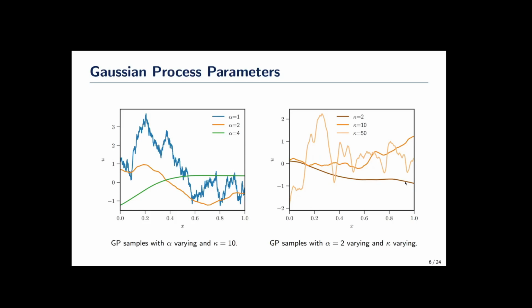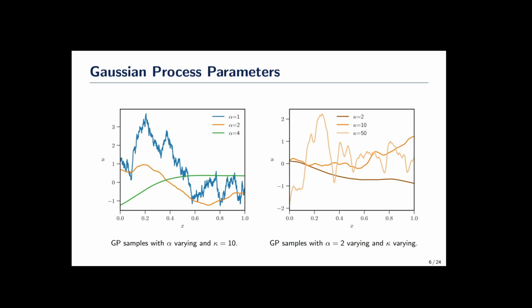So function values of our sampled random function on the right-hand side will be very close to what we have on the left-hand side. Whereas when we choose a very large length scale parameter kappa here, then the correlation length will actually be very small. So function values on the one hand side are very much decorrelated from function values on the other side. So this is the way we represent our random functions or Gaussian processes in this case.